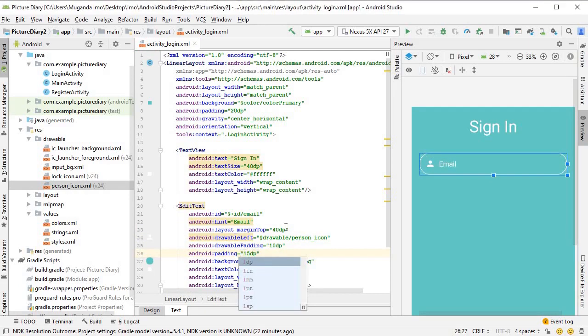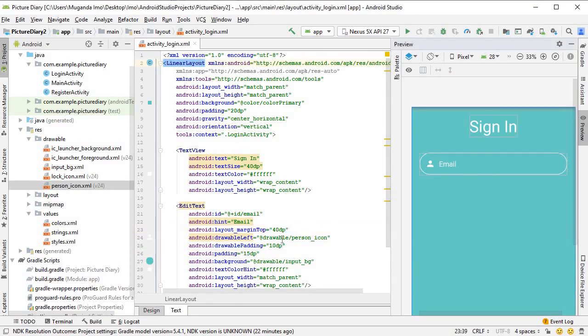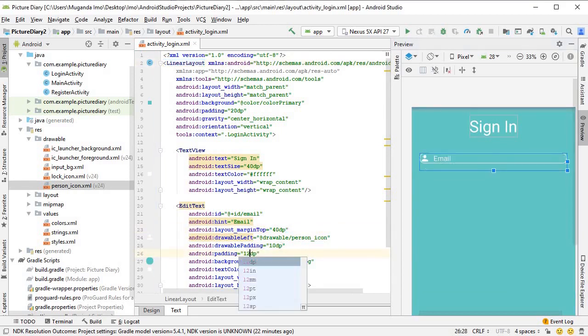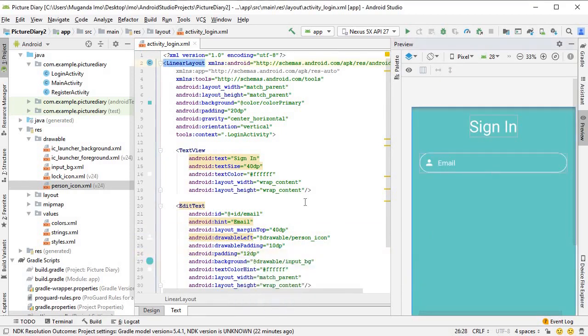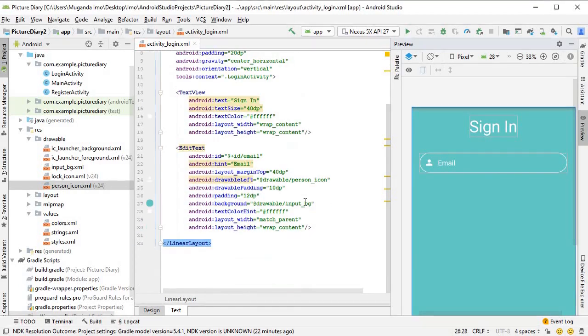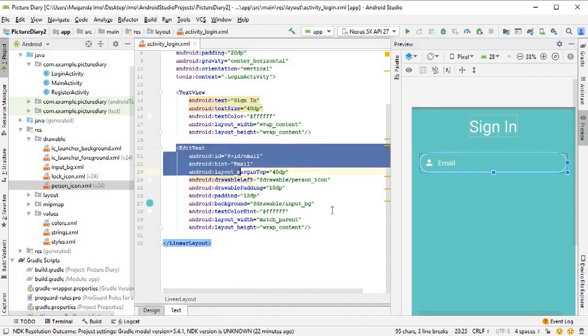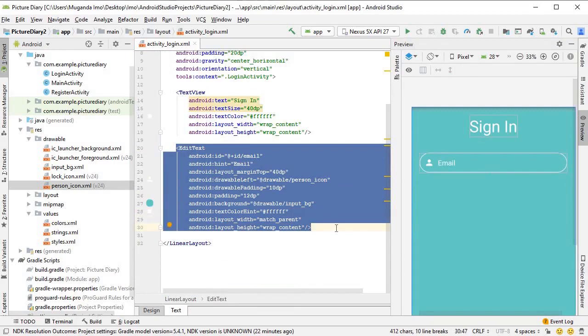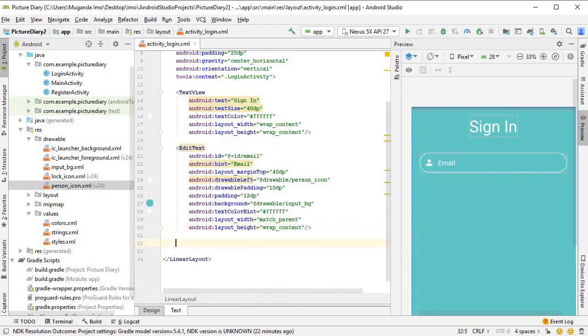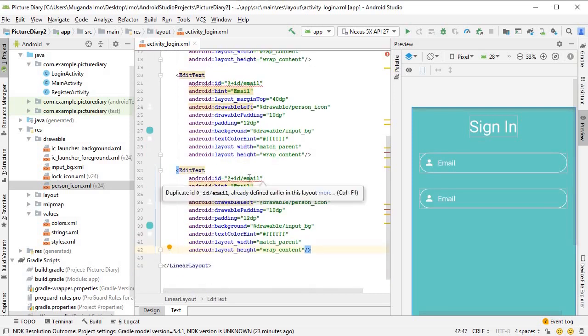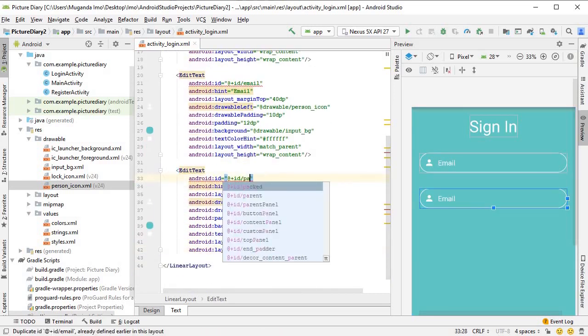Let's say 15 dp. That's a bit too wide. Let's lower that. 12 looks good to me. All right, that's our email. I can now just copy the entire thing and paste it, and this can be our password.